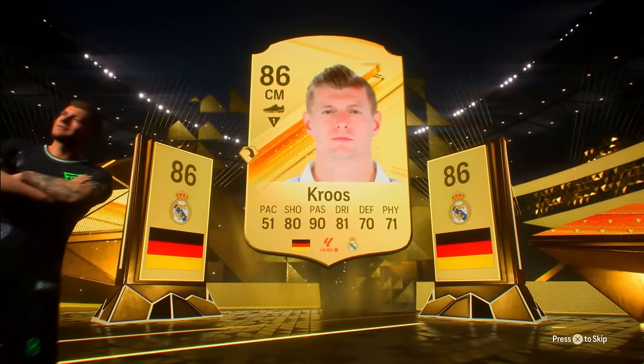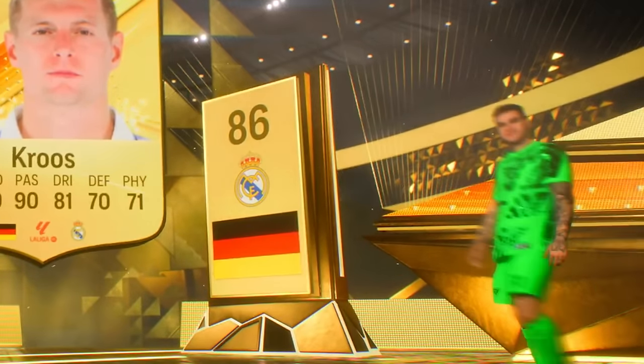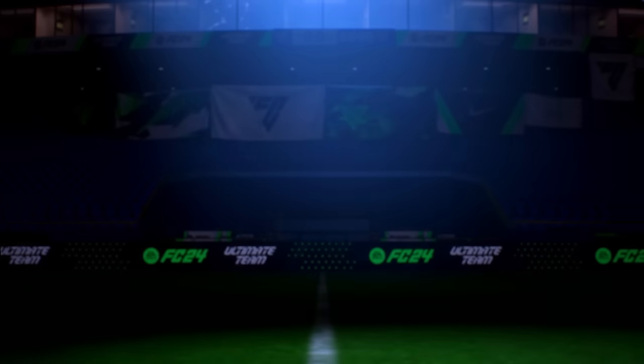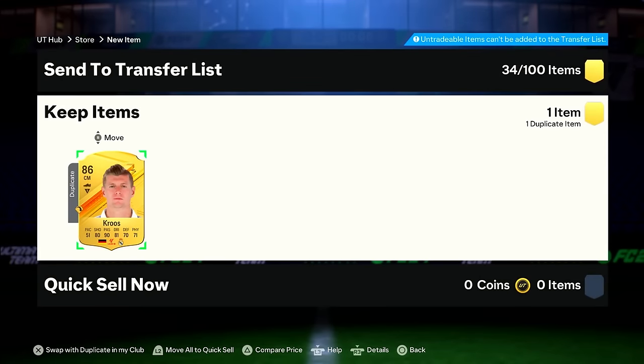Kroos and who? Please, someone good. Hurry up about it as well. I know you're slow, Kroos. Hello there. Is that Edison? That's good fodder. Very, very nice in terms of fodder there. Nothing else. We're not going to ever use Edison. Kroos is a duplicate. I'll be right back.